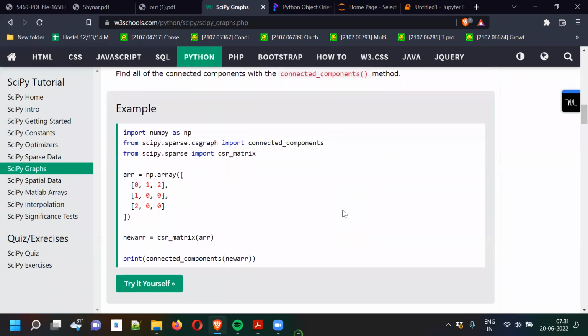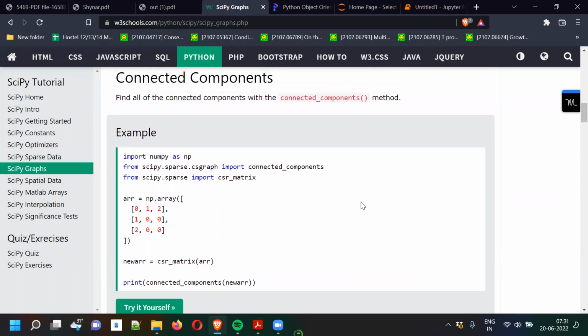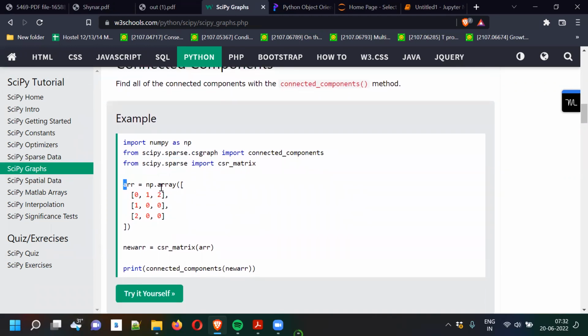Okay, but you enter the adjacency matrix as an array, so how will Python understand that it is supposed to be a graph? It could be just any array. Why should it be a graph? In order to make Python understand that it's a graph, that's where you use this thing called CSR matrix. So you import this again from scipy.sparse. And how do you enter the graph? You first enter the array of the adjacency matrix, then you convert it using the method CSR.